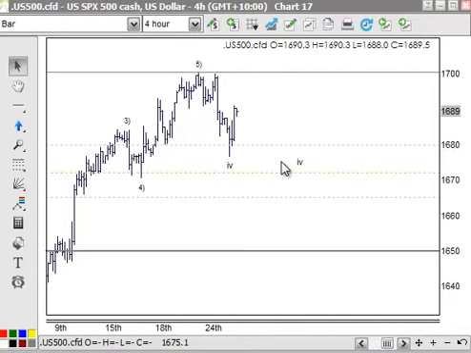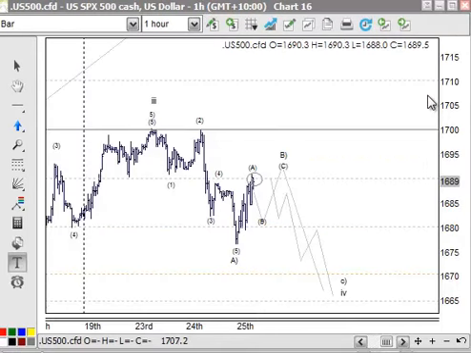This is the trouble with corrections, you need to allow them to unfold somewhat. But anyway, let's go in and see what we know and what we don't know. The 5-wave structure down for the S&P 500 here on the hourly chart is pretty self-explanatory, and this high here is higher than this one here on the cash market as well, so that's the important point there.